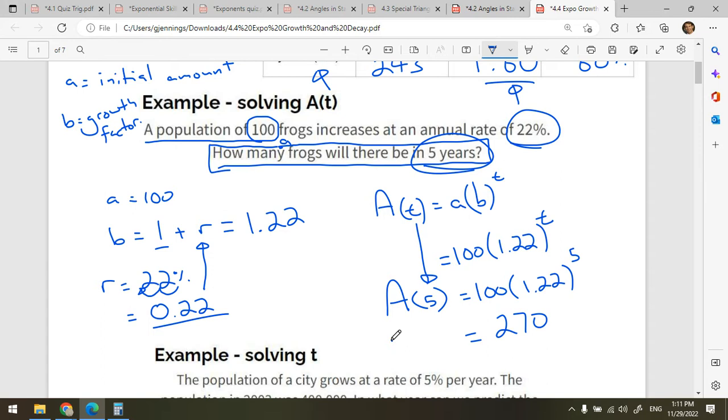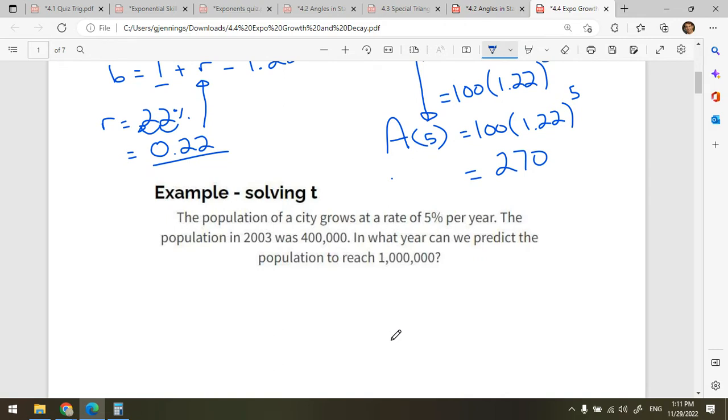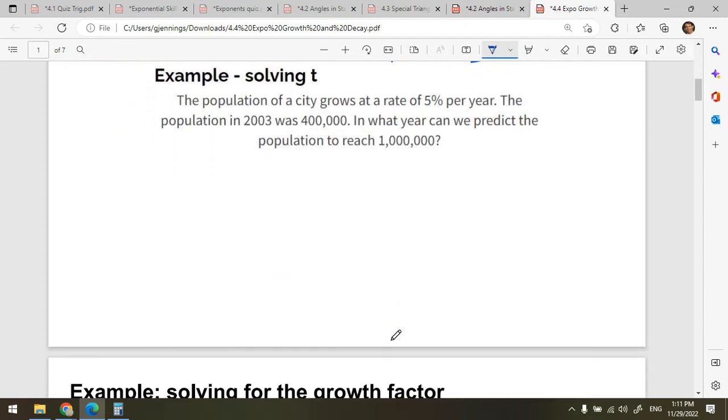Cool. Okay, so that's the straightforward. Well, it's not. That's the setting up of the function and then using it to solve for different values in the future. But sometimes we might have a situation where we want to know how long will it take for a certain thing to happen. That's when we're solving for time. In these cases, our solutions are not going to be algebraic. They're going to be guess and check or graphical, or throw it into Desmos and find out.